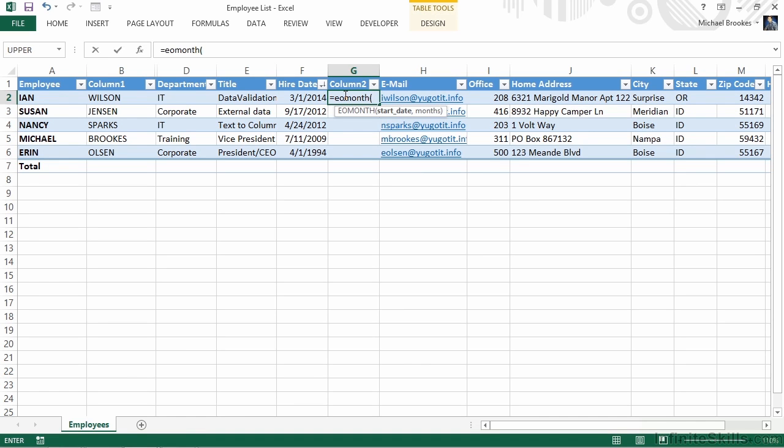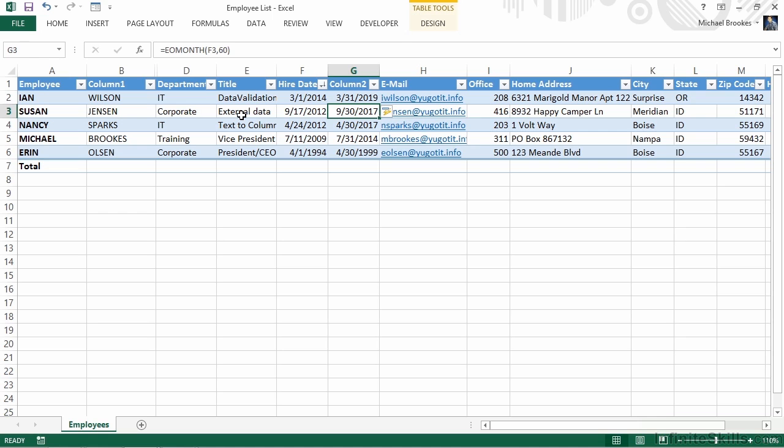This function, like many of the others we've used, has only 2 arguments: what the start date is and the number of months that we want to do the calculation from. Our date is actually in cell F2. We'll either type or click on F2, put a comma, and for our last argument, the magic number is 60. We said 5 years, but 5 years equates to 60 months. A single closing parenthesis, and we'll press enter, and we now have our calculation.